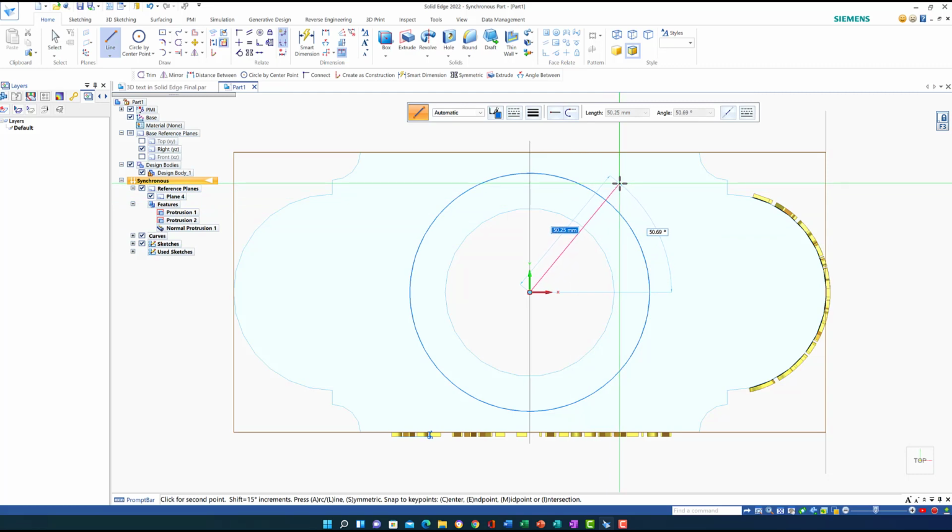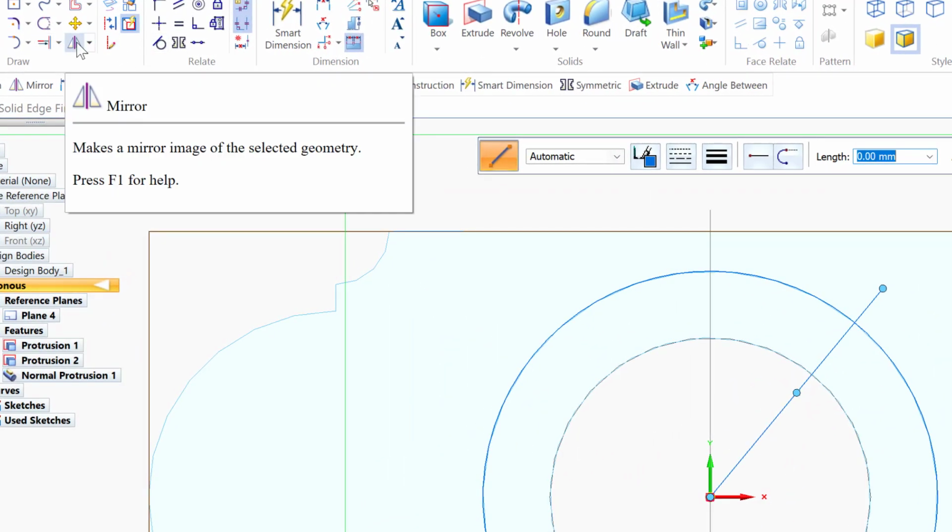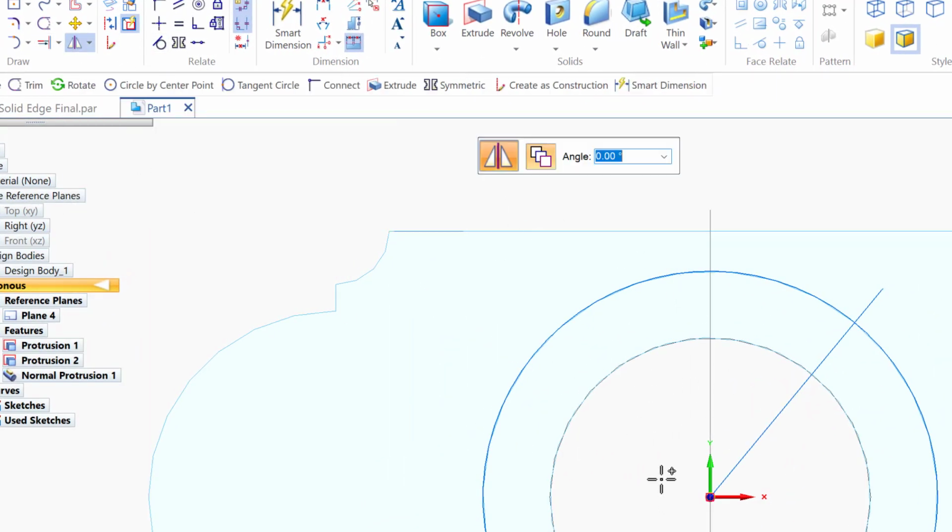That's a good one. Okay, so I'm going to click OK. Now the next step, right click to get out. So I draw just a line about right. Now we need to make a mirror of this line to the other side so it can be actually symmetric. So I'm going to say, okay, mirror of this line about this vertical line, so you get the other one.